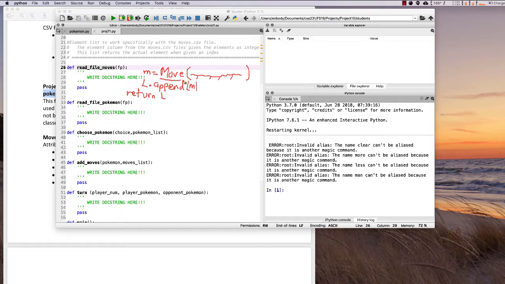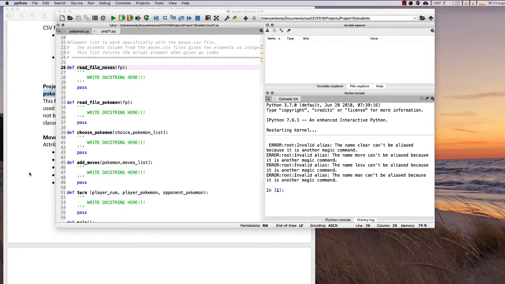But what I'm finding is people are forgetting to create the move. The rest of it is pretty easy to read off of that. Then when you're down here in reading the Pokemon file, everything will be the same, except you'll be creating a Pokemon type class. You'll read a bunch of items from the file, append these onto the list, and then return that list. Again, you're going to be calling the Pokemon constructor with that, and that's how you'll be doing both of those. And so in our main, before everything starts up, we'll call the reading of the file of moves and the reading of the file of the Pokemons, and then we'll go on and play the game.